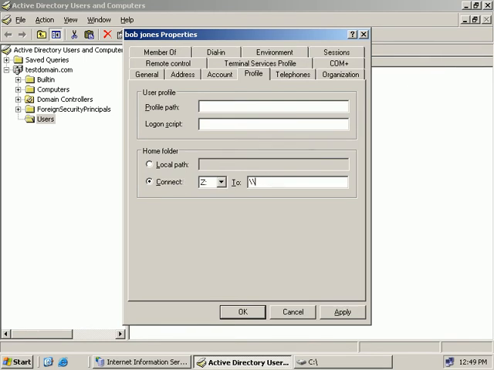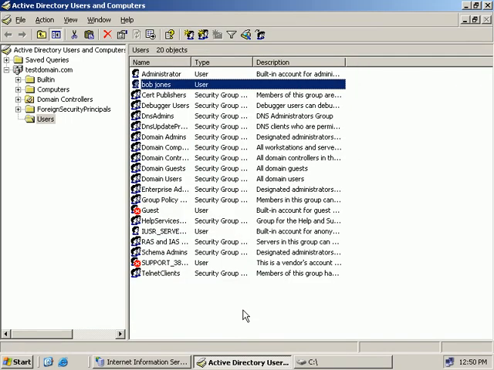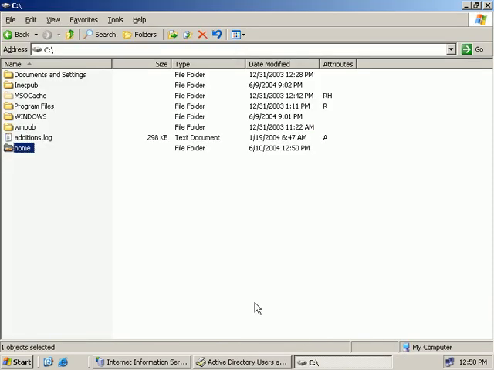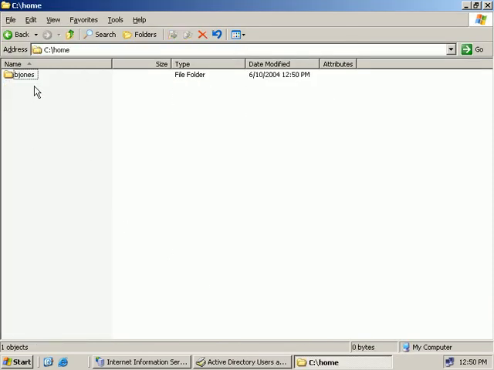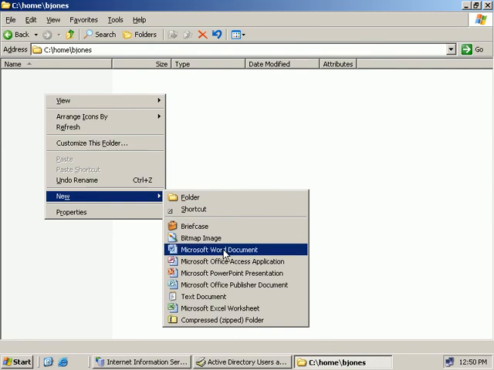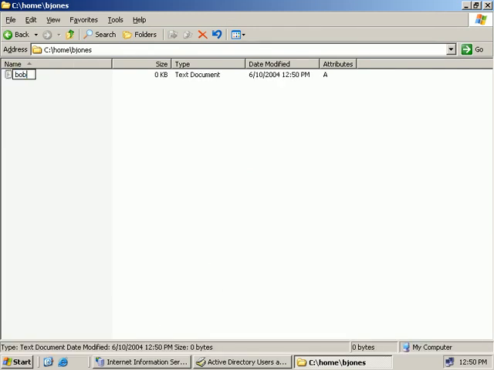So we'll enter in the path of our server, which is server01/home/%username%, and then we'll choose OK. Now if we go to our C drive again and inside our home directory, you'll see a folder has been created for Bob. So we'll just open up his folder for the moment, and we'll right click, select a new text document, and we'll just call this one bob.txt so we can identify when Bob has successfully logged in to his own home FTP directory.